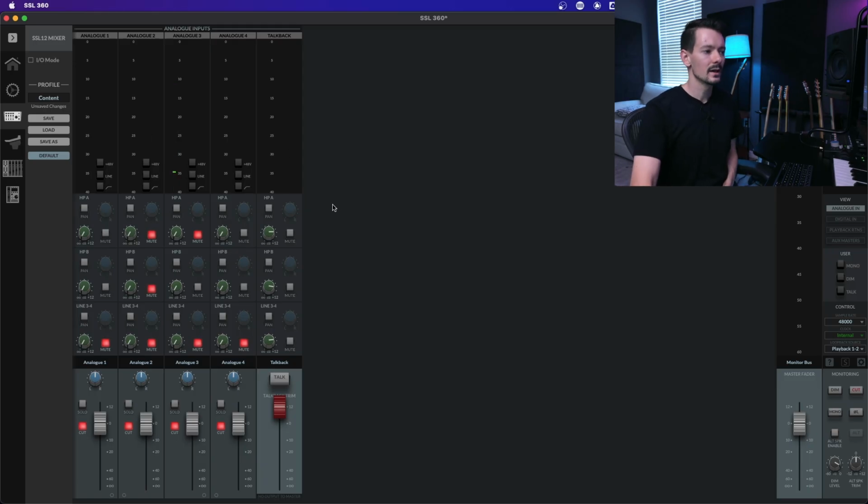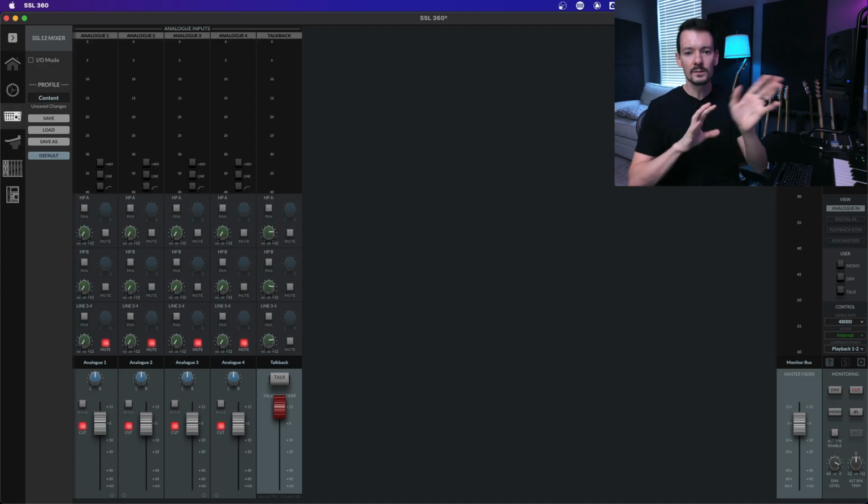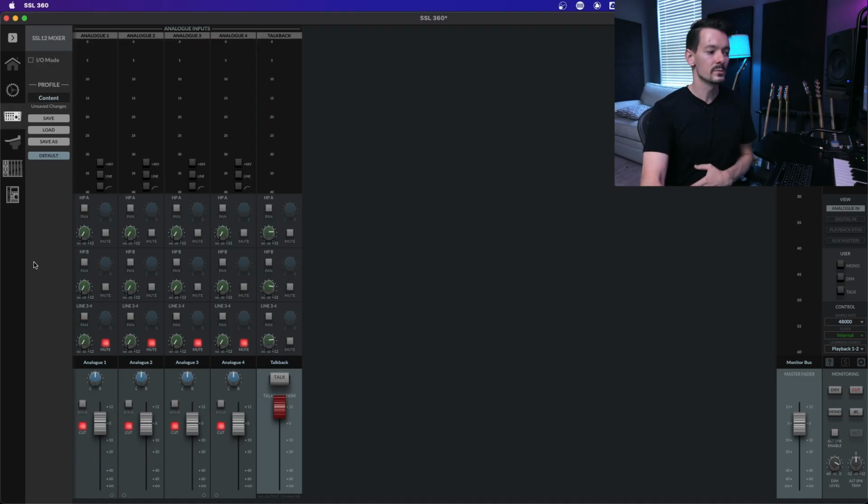Below that, this is kind of your routing and output section. So you have headphone A, headphone B, and then line 3 and 4. So these are the different output options on your interface. So HPA and HPB, those are your headphone outputs. And each little output send has an option for level, mute, and then pan, and then if you enable pan, then you can pan it left and right. If pan is disabled, then the pan is just going to follow the pan of your main channel down here. So if you're recording drums, for instance, and you want to pan the toms around, pan the overheads, this is where you would do it.